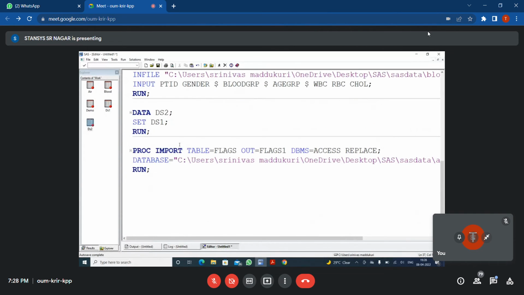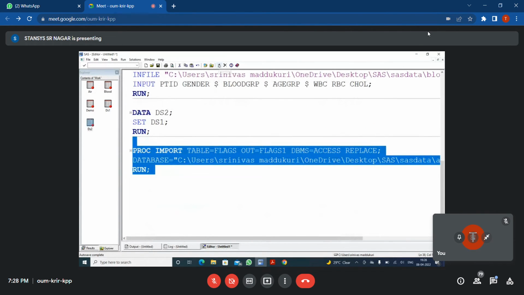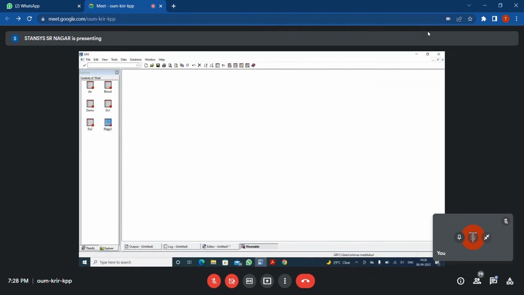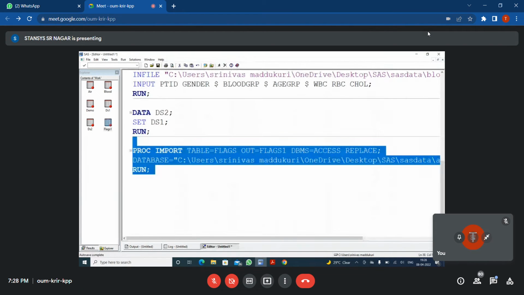Run semicolon. Now I'm selecting the program, executing the program. Now I have a data set called flags. Some of you might have tried the same program in the server, right? But you didn't get the result, right? Yes.